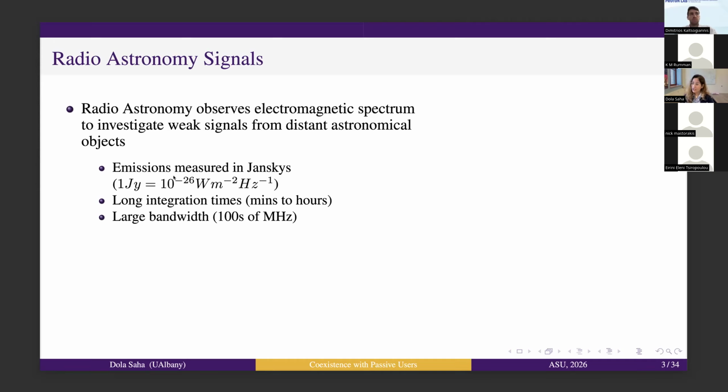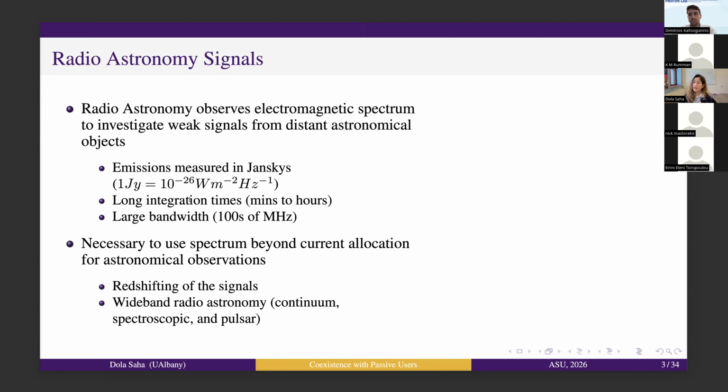How do we measure this? We use really large dish antennas. The dish antennas are very directional. They focus the signal to the feed, and that's how we get better signal quality. We also have to do long integration times to actually see some signal, whether it is astronomical or not. In some cases, we also need to do larger bandwidth integration to get anything which is an astronomical signal.